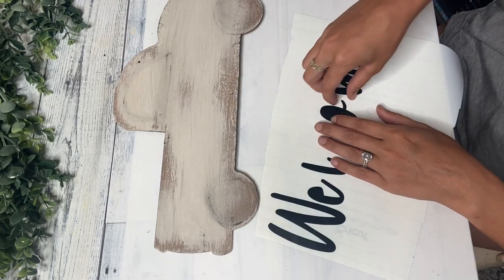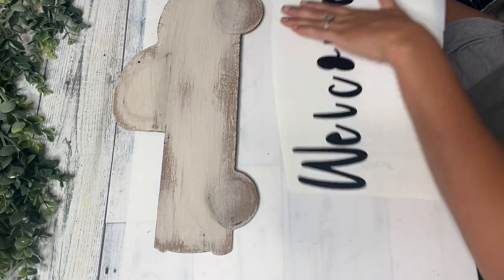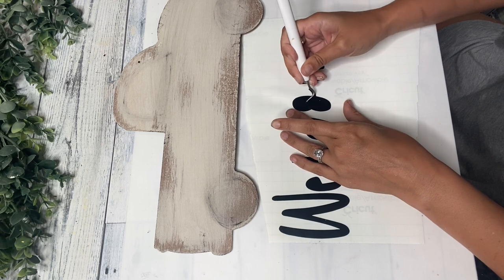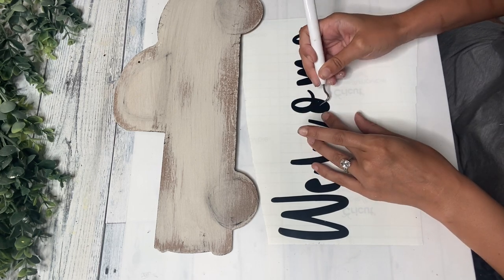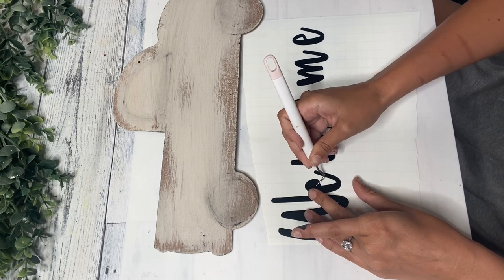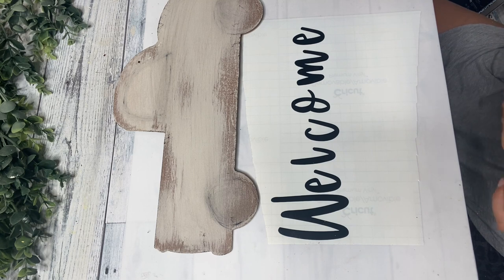Then I printed this out on my Cricut. I believe it's the beach, please, maybe? It's something with beach in it, the font style. And I just used matte vinyl and I'm just weeding out the stuff that doesn't come off when you pull this stuff off, you know. If you have a Cricut, you feel what I'm saying. You smell what I'm cooking, right?